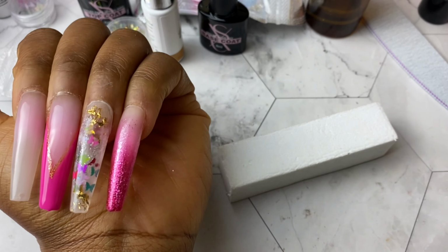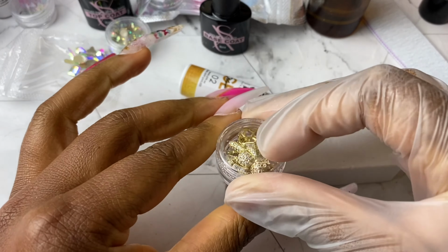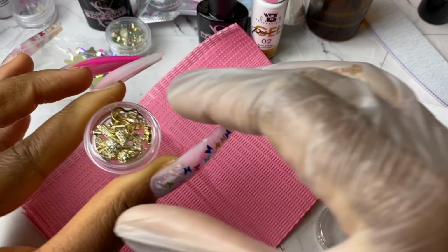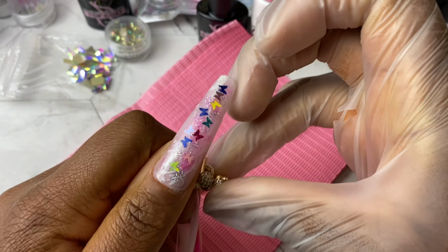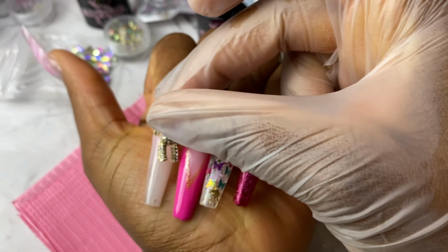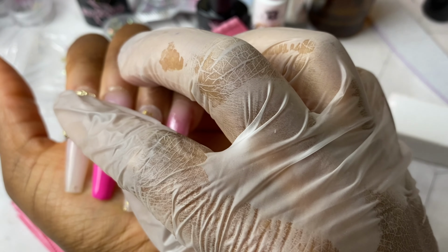All right, so here's how the nails are looking so far. She's looking all right for a freestyle, but that index finger, pointer finger there, is looking a little lonely. And because we added those gold flakes, we need to tie in something gold. So I pull out the big boys. These are the most expensive nail art items I have, like this little bear right here from SheIn. You remember my little friend? I decided it's time to pull him out. Let him introduce you to all the lovely girls on YouTube. Look how cute that is.